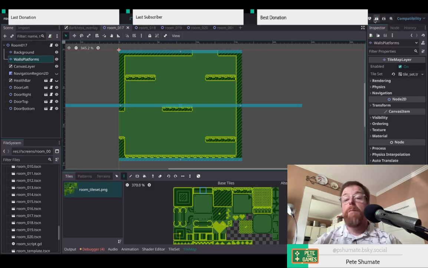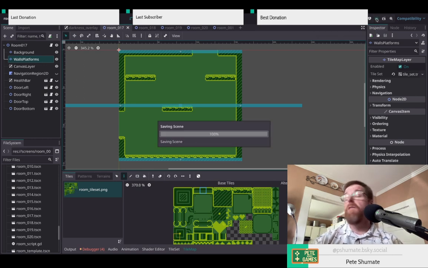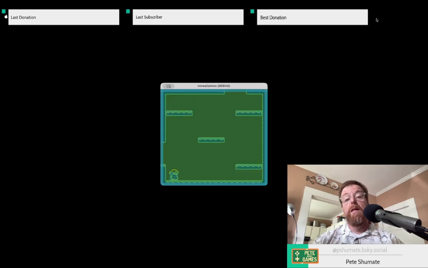For some reason, and I'm still working on why because I'm really not that great of a coder yet, I have a game manager, and I have to set the starting room in the game manager to be the exact same room number as the scene at which I start. I found that out when I was trying to start at a different room instead of one, so I didn't have to keep running backwards and forwards just to see the rooms I'd built to make sure they worked. So now that we're on room 17, if I start it, there we go.